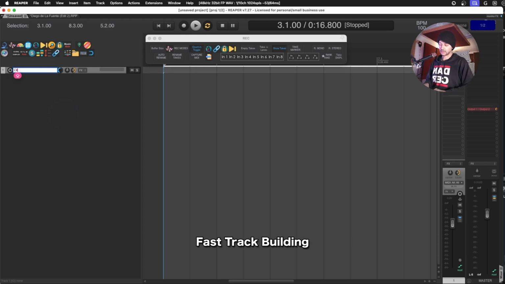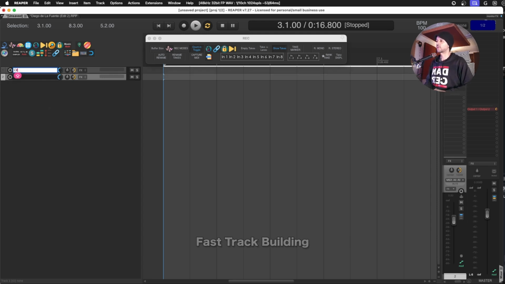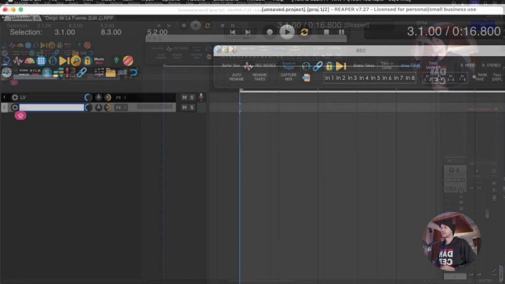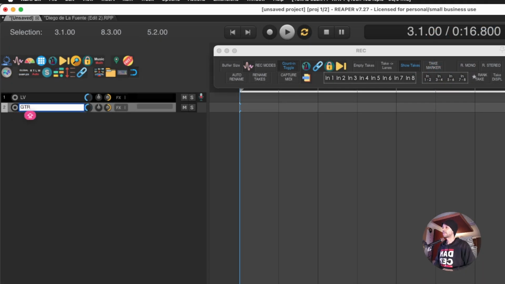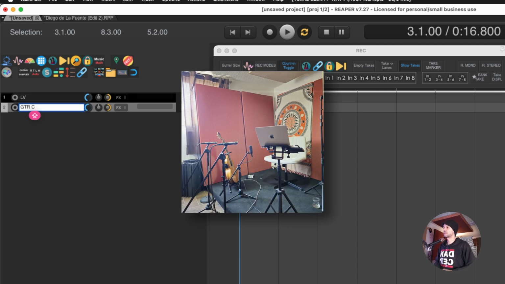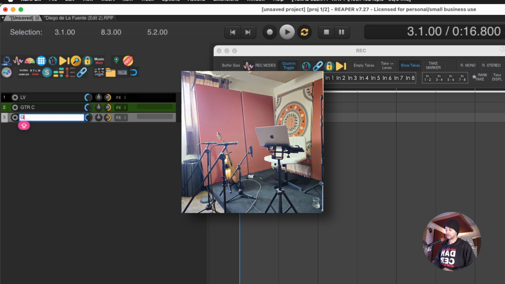I will hit Command plus T to create a new track, hit Tab on my keyboard, and change the name of the second track to guitar. The setting that I used this time for the guitar was guitar center, guitar L, and for copying longer names, you can hold Option and Shift and press left on your keypad, and that brings you back.